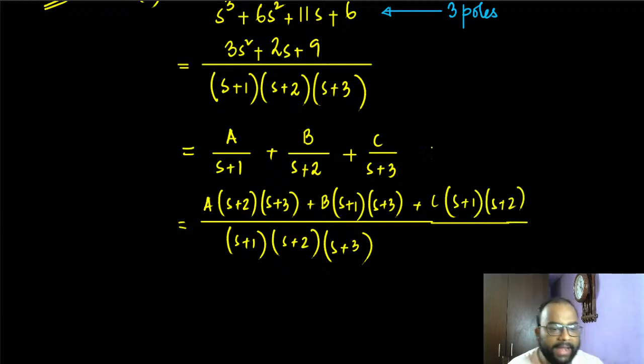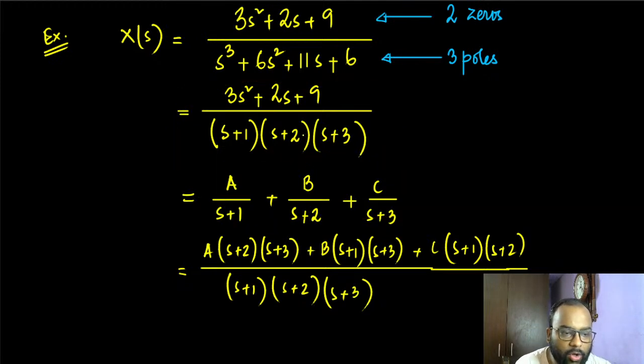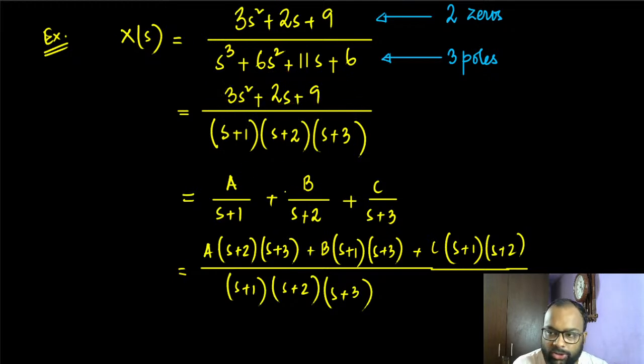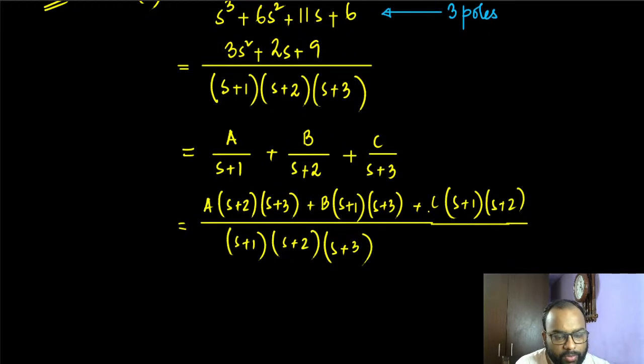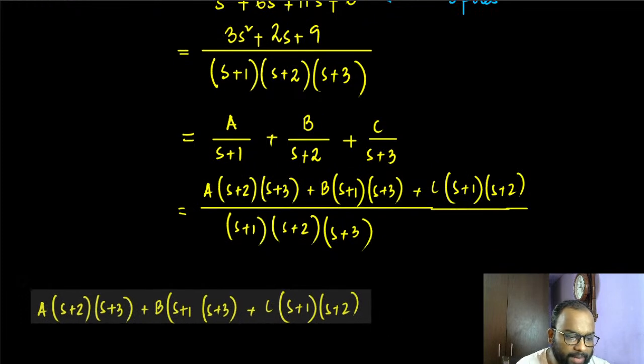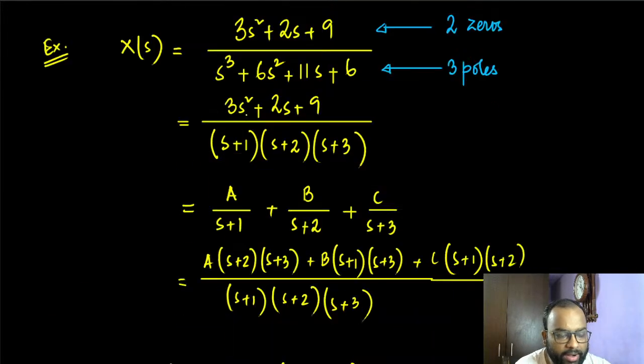Okay, so the idea is that this kind of fraction can be written as this, where a, b and c are constants because the order of the numerator is less than the order of the denominator and the denominators are all first order polynomials. So this term that we have here would be identical to the actual numerator. So actual numerator was this. So that term would be identical.